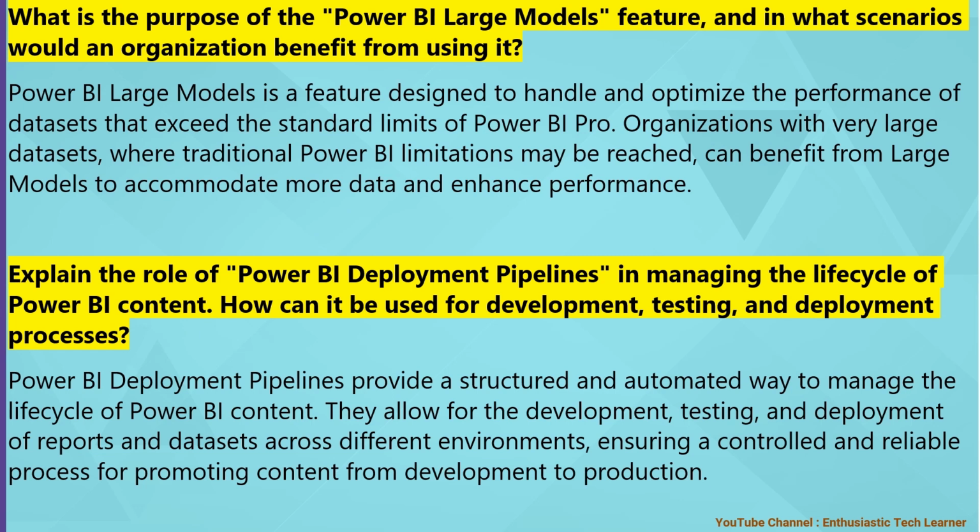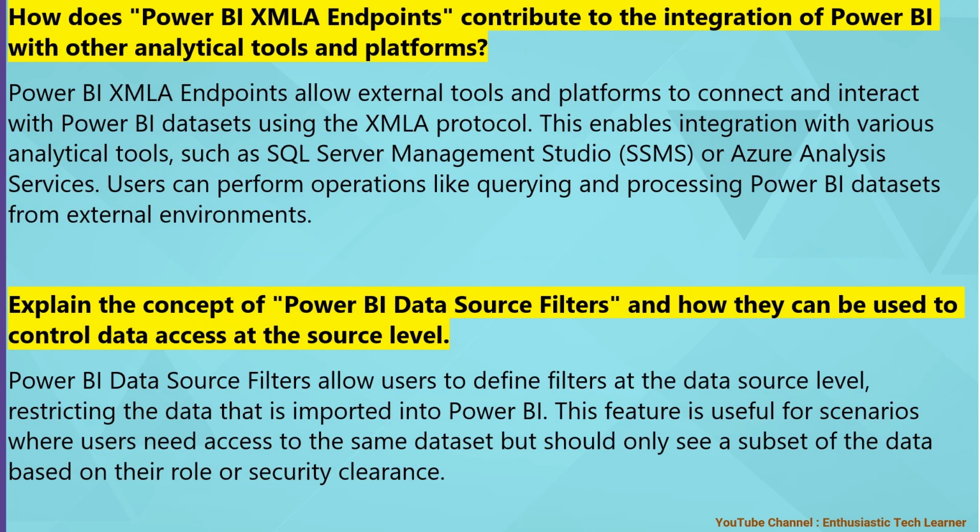Explain the role of Power BI deployment pipelines in managing the lifecycle of Power BI content. How can it be used for development, testing, and deployment processes? Power BI deployment pipelines provide a structured and automated way to manage the lifecycle of Power BI content. They allow for the development, testing, and deployment of reports and datasets across different environments, ensuring a controlled and reliable process for promoting content from development to production.